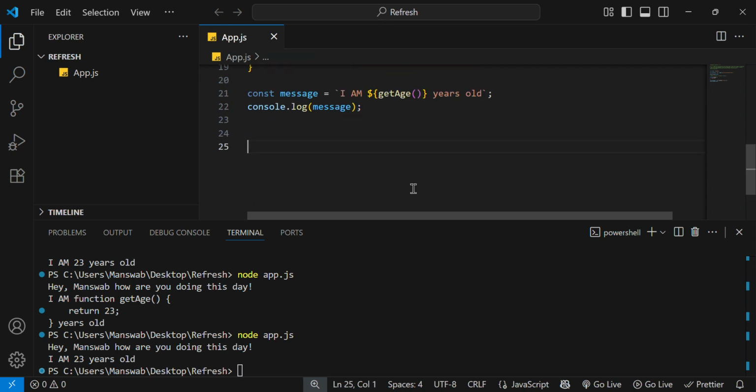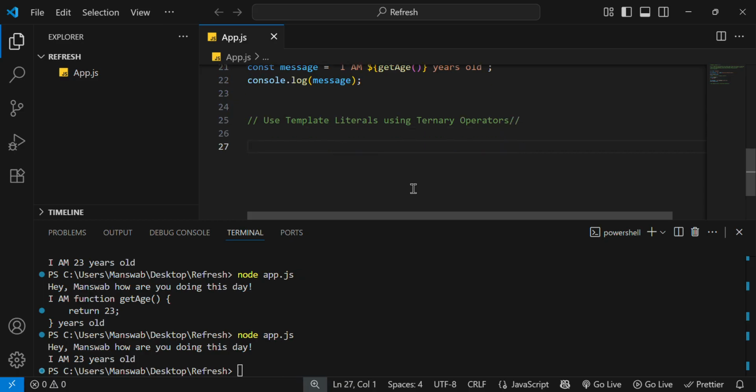So next, what we are going to do, we are going to use template literals with the ternary operator.